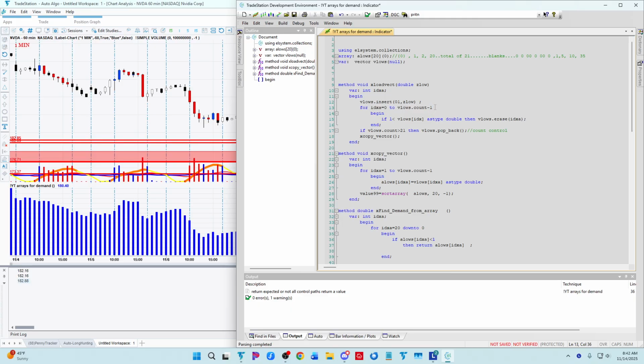So you're going to end up having an issue with your index being empty. So to circumvent that, we'll do the index starting at vlows count minus 1. So start at the top and then work your way down to 0. And then that'll work just fine. Okay.